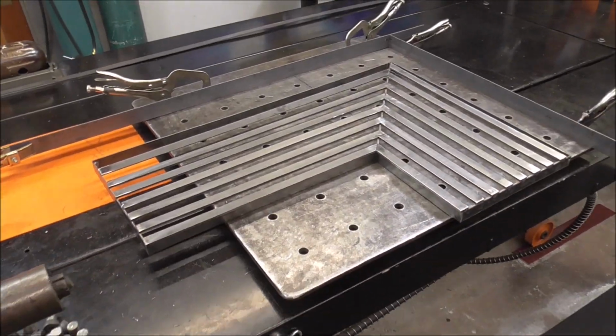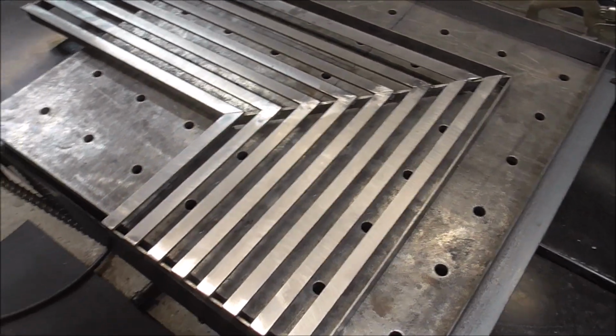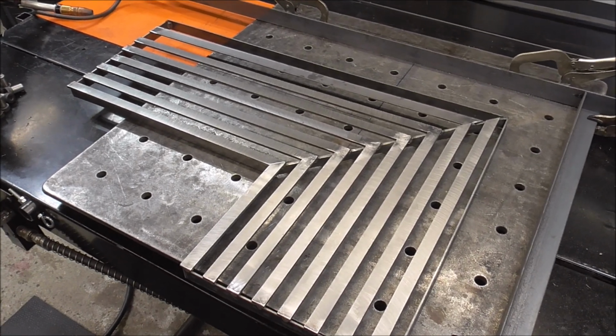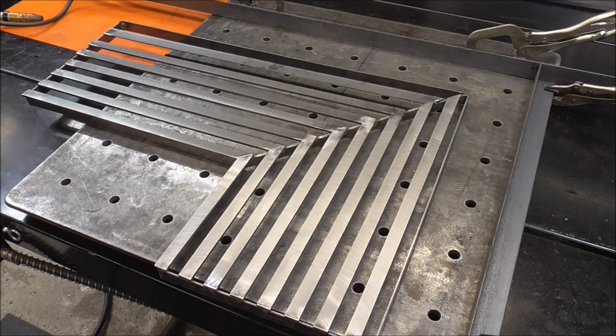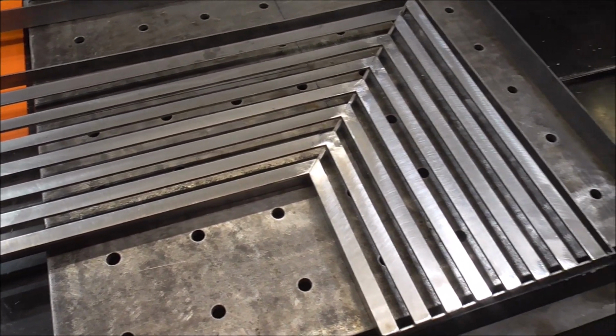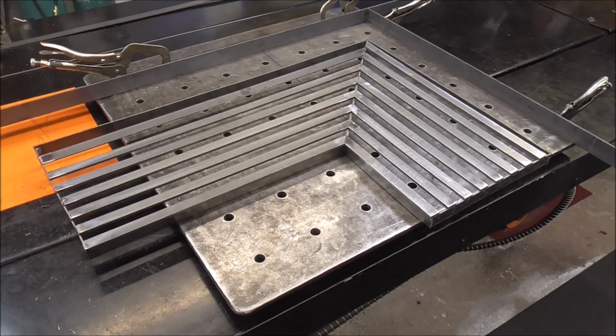And here it is, guys. Here's my mock-up, and I just have to get with my customer and bring it to her house and set it up and see what she wants to do, if she wants to change anything, how she wants to do it, but I need a total of 4 of these. So we got this one, and then we got 3 more to do once she decides on a final design.